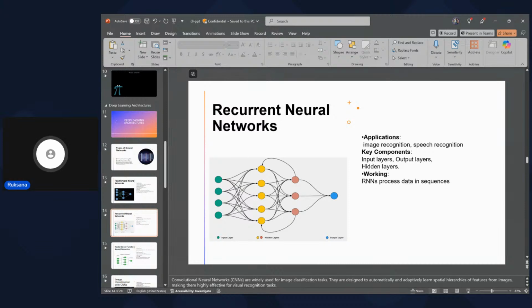The applications where we use RNNs are text prediction, as I said. Whenever we are writing some text, it predicts what could be the next word. Also in speech recognition, converting spoken words into text, like Siri, Alexa or Google Assistant. It is also used in music generation, like composing music by learning patterns in notes and rhythms, and also in translating sentences from one language to another, just like Google Translator. So that's about recurrent neural networks.